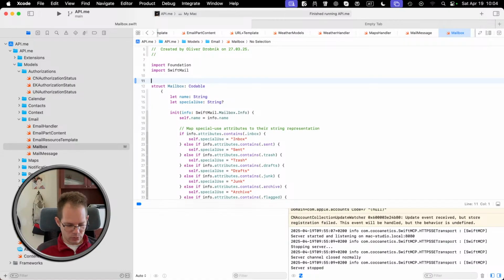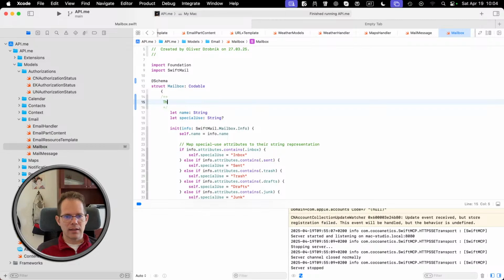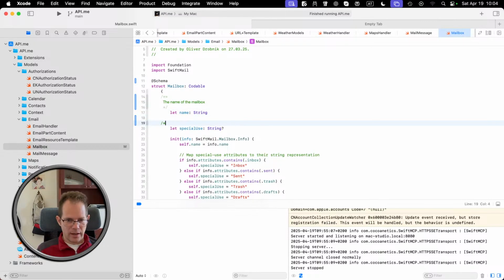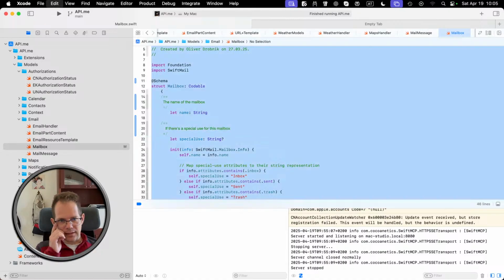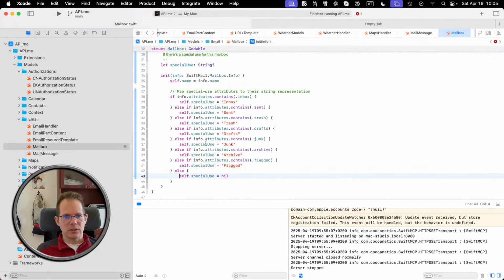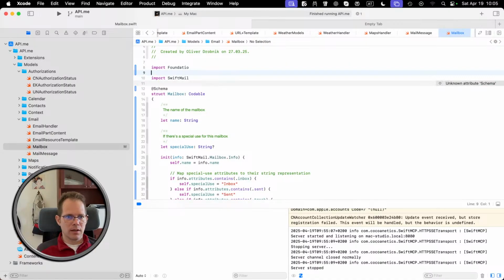For example, the name is the name of the mailbox, and the special use is if there's a special use for this mailbox. These comments will also be used, and by the way, that's from import SwiftMCP.